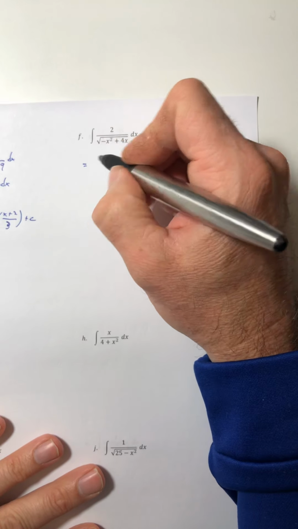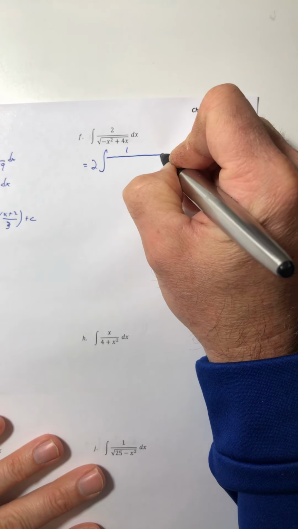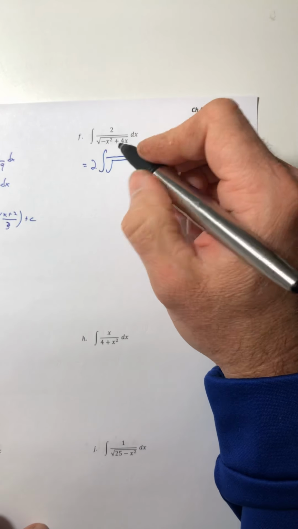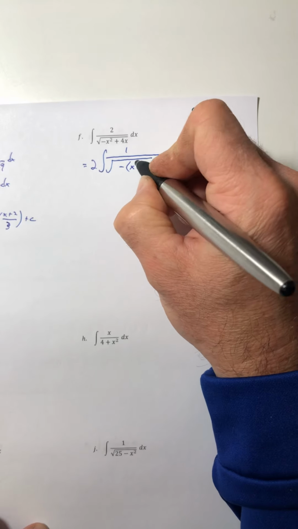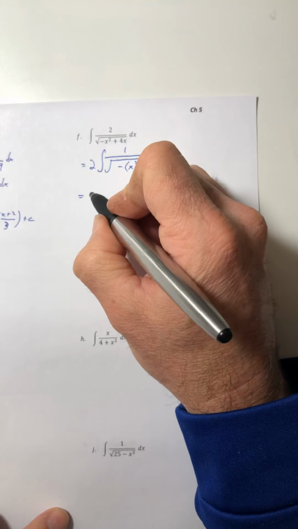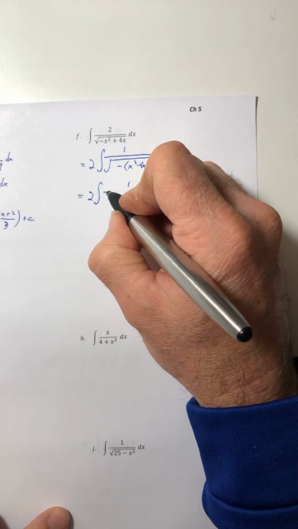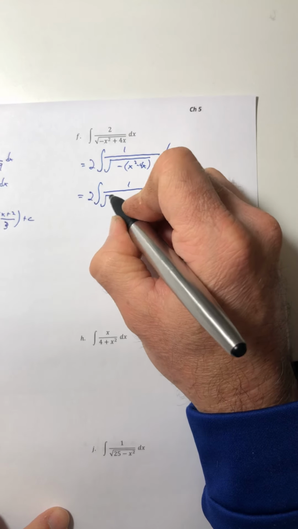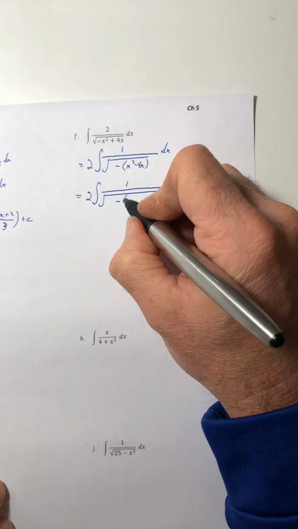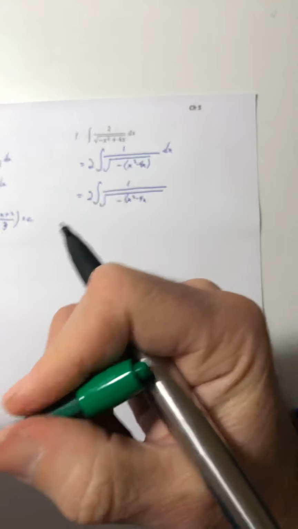So first off, let's pull that 2 just out to the front. And I'm going to factor a negative out, because when I complete the square, I want my x squared term to be positive. So what number would complete the square inside of the parentheses? That would have to be a 4.